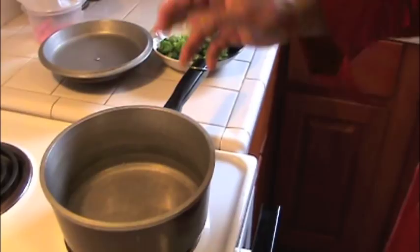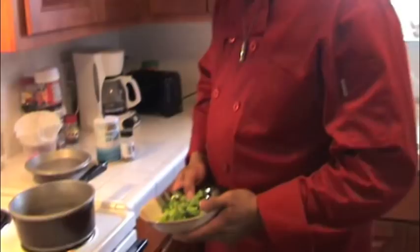Okay. A little salt and pepper. Let it cook for a few minutes. Take it out. Okay. Great. Cool. Okay. Now, almost everything is ready. The meat's almost ready. The mac and cheese is in the oven with it. It's smelling up the house with a wonderful aroma. Yes, it is. You got to have something green, some type of roughage, and broccoli is one of the best things I think you can eat.